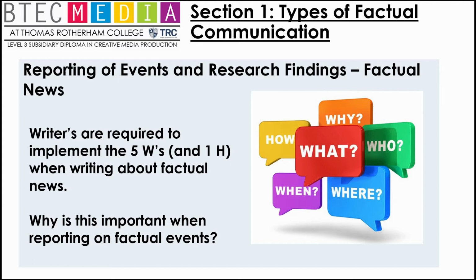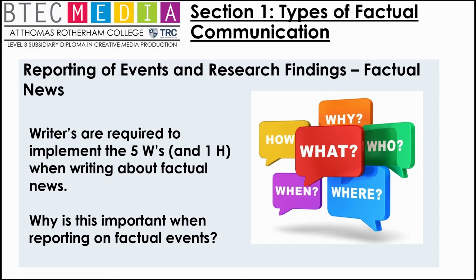So if you're reading an article about, I don't know, Dominic Cummings breaking the lockdown, you want to know what happened, where did it happen, when did it happen, who was involved, why did it happen, how did it happen. That's the bread and butter. That's important for the audience to be able to take that information away. And knowing that information sets up the context for the entire article.